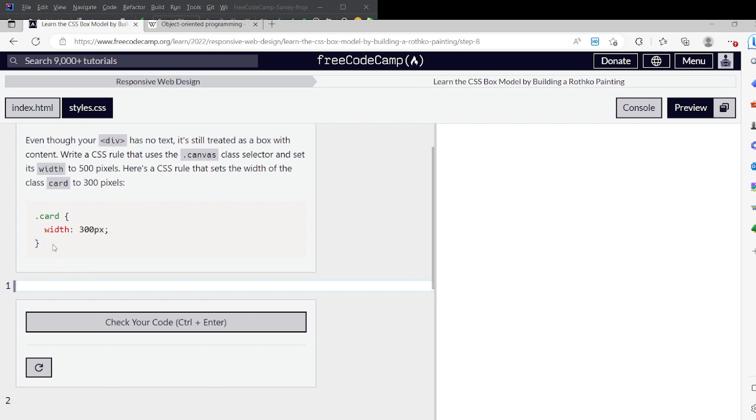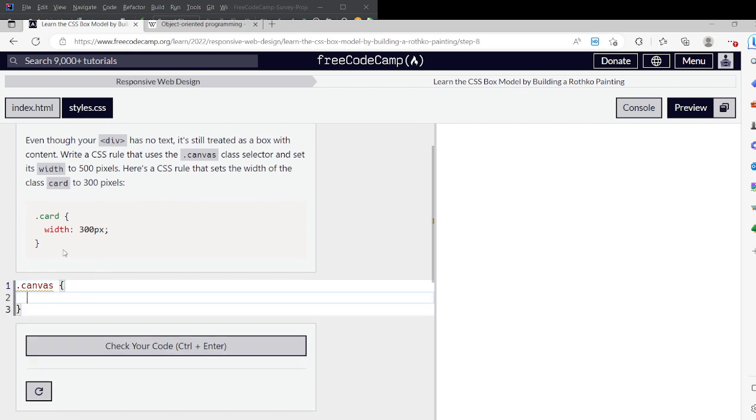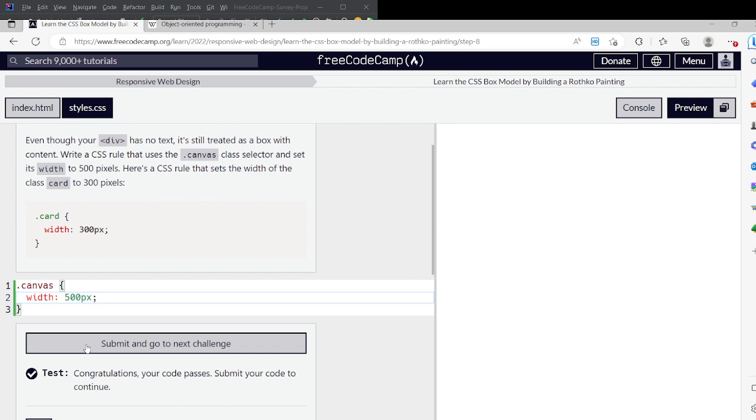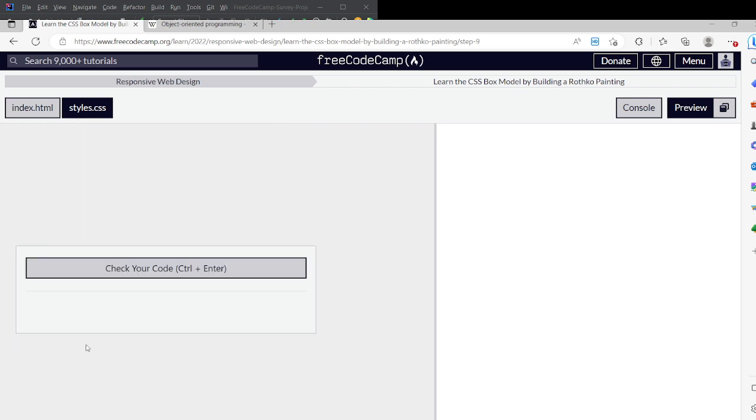So that's just an example, because I knew how to do that. So remember, it's dot canvas. That's what we named it. I thought that was a part of the code for some reason. And it wants to make the width 500 pixels. Looks like it worked.